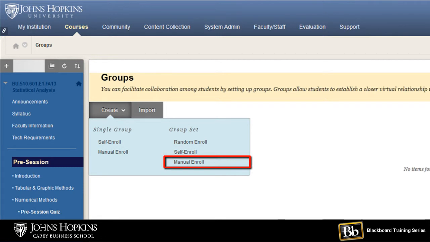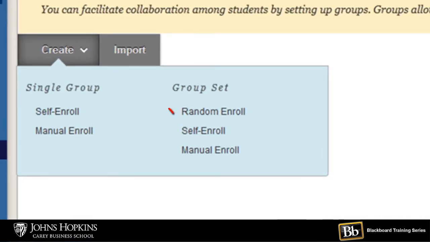By choosing this option, the instructor will pick and choose each group and its members individually. Generally speaking, this option takes the longest to set up, whereas option 2, Self-Enroll, can be challenging for the less tech-savvy students. For these reasons, I'm going to recommend using Random Enroll. This is the fastest method and eliminates any potential bias.